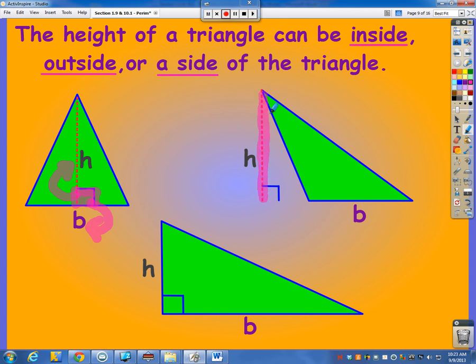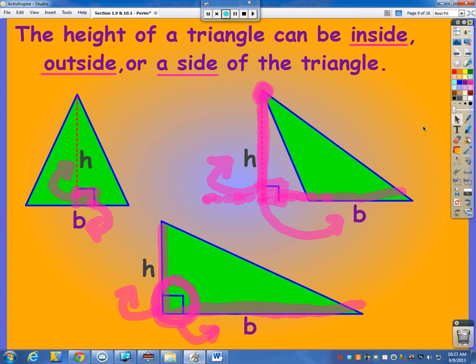In this case, if we have an obtuse triangle, then our height is really located on the outside. Okay, we just drop it down from a vertex down to, if you think about it, the same level as our base, and there's our 90-degree angle. Again, what's adjacent to it? The height and the base over here. And then if we have a right triangle, then this is our easier case to examine. Here's our right angle, what's adjacent, base and height. Okay, so just keep in mind the height in triangles can be in one of three different places.